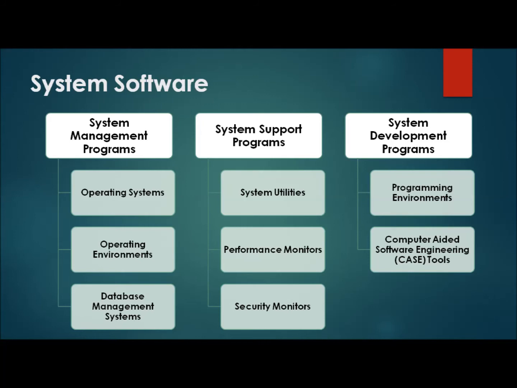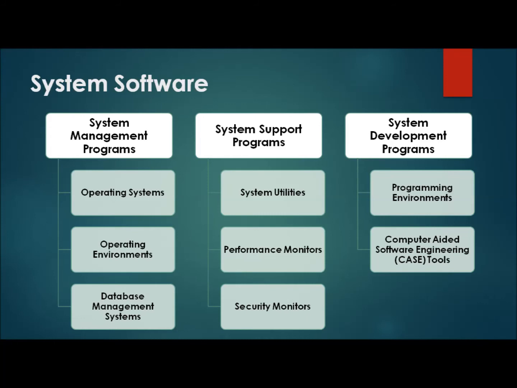The next subtype, DBMSs. Systems that can store data in compacted form for further processing. MySQL, PostgreSQL, MS SQL and Oracle are the typical examples. Then system support programs. They include the software that can optimize your device. It doesn't perform any business functionality, but supports the other applications to run smoothly on your computer. The subtype, system utilities, means disk cleaners, defragmentation tools or disk error checking tools. Software which performs a utility functionality.